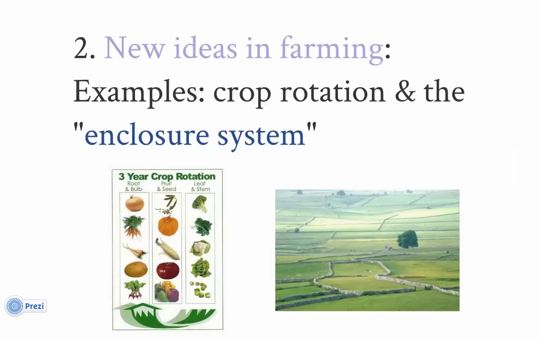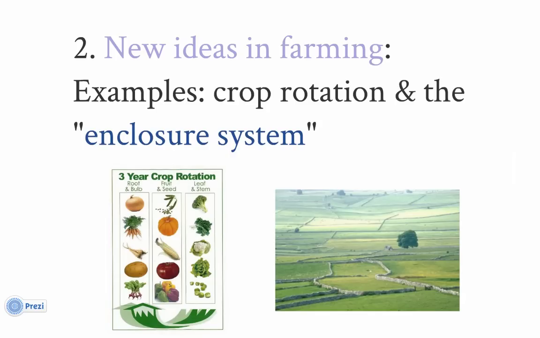Along with new farming technology, we also get new ideas about how to farm and ways to make it so that we can make more vegetables and food for people with less work or less space or less people taking part. The 2 ideas that you see on the screen there are the crop rotation and the enclosure system. Basically, what these 2 things do together is they allow farmers to have multiple crops growing at different times during the season. So rather than having one big farm and all it does is grow wheat, and then the rest of the year it's basically useless, they're growing different things at different times. So they're constantly able to create food for people, and it's fresh, and it's more stuff more of the time. And that's the big change in the farming, right? We're getting more farming goods with less work from the farmers.